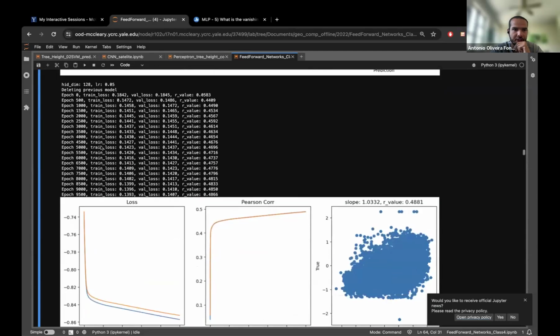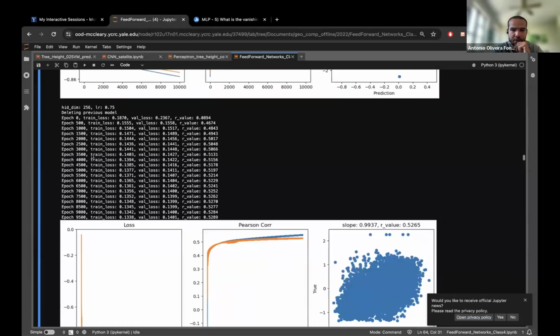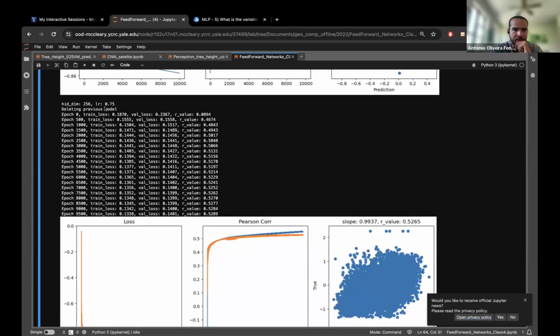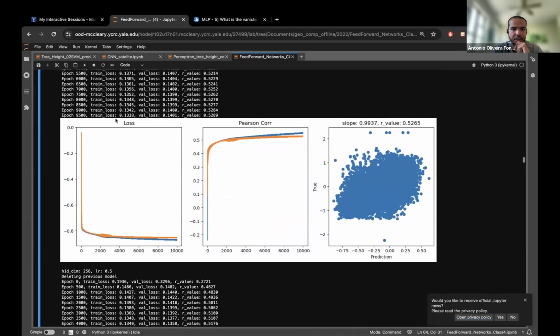Before it was 128, so now we have more neurons in the hidden layer, right? More neurons in the hidden layer with a very large learning rate. We are closer to the setup that Severio was trying earlier today. I have a bunch of neurons in the hidden layer, but I only see that this model converges relatively well when I have a large learning rate. And that seems to be the case that we're experiencing here too.